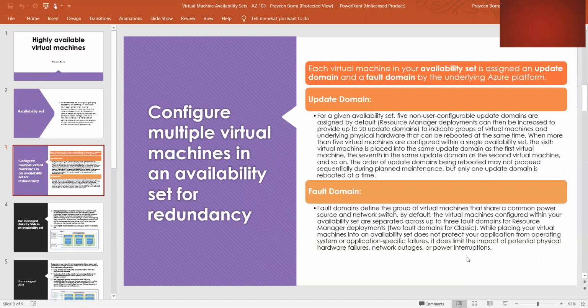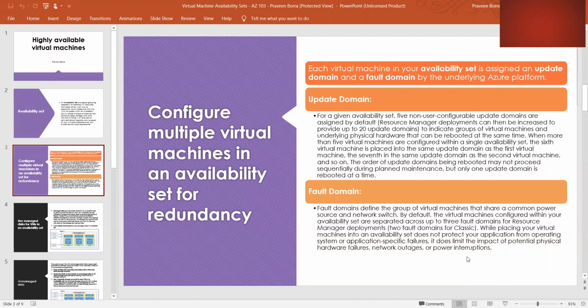So it's like a rack on premises. In the rack, they share the same power source and network switch. When it fails, only that particular rack fails, and you can still access your application or your virtual machine from the other rack. So that is a fault domain.